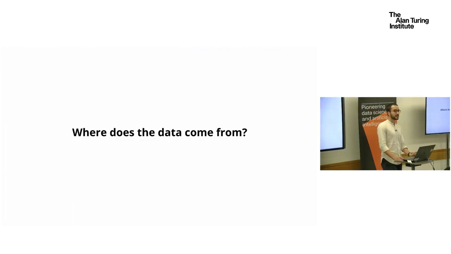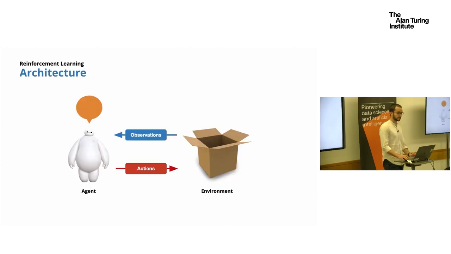But there's a very clear question as soon as you start working with these techniques, which is, where does the data come from? Where do we get these labeled data sets? And what do we do if we don't have that data in advance of us trying to tackle the problem? And a potential solution to this is the framework of reinforcement learning. So reinforcement learning says that we're going to allow the computer to gather its own data in response to rewards that it gets from the environment.